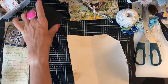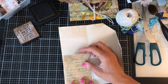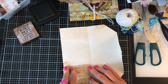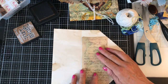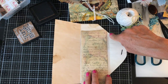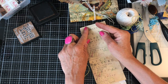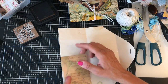And then, as I say, on the inside, you can obviously decorate that however you want. So, for instance, here I've got the remainder of that paper. We could make a little pocket. I was just having a look where the best place to make it. So we could have a little pocket down here. On the ones that I initially did, I had a little pad on this side, but it had to be smaller than the triangular shape, if that makes sense. You could do a bigger pad here, but where it's attached may just be noticeable on this side. So that's just something to bear in mind, but I'm sure it would probably work fine.